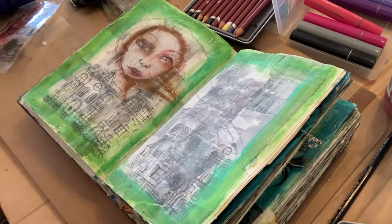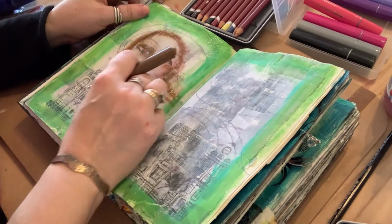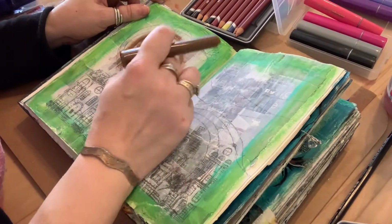She's looking a bit scared there. I'm gonna have to sort her eyes out. Look at her, bless her.